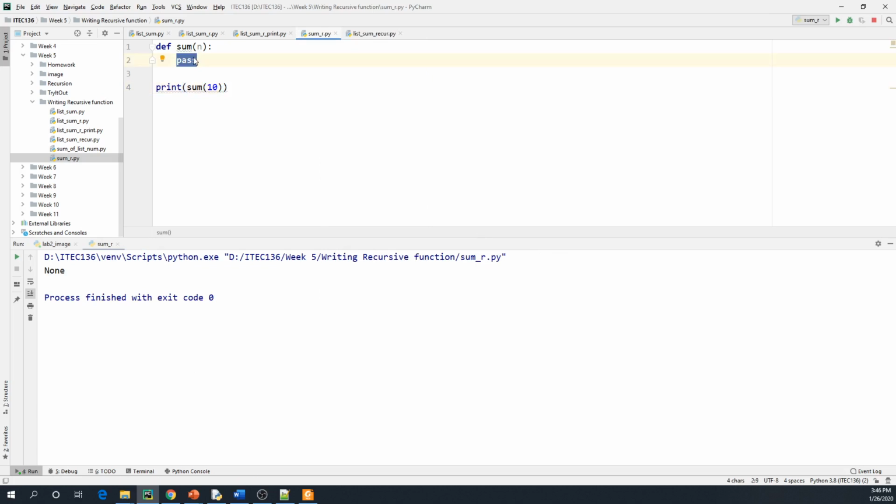And the base case: if n is say 0 or 1, then just return n.